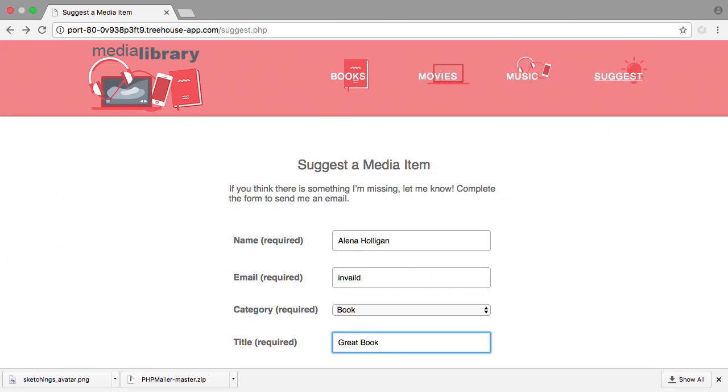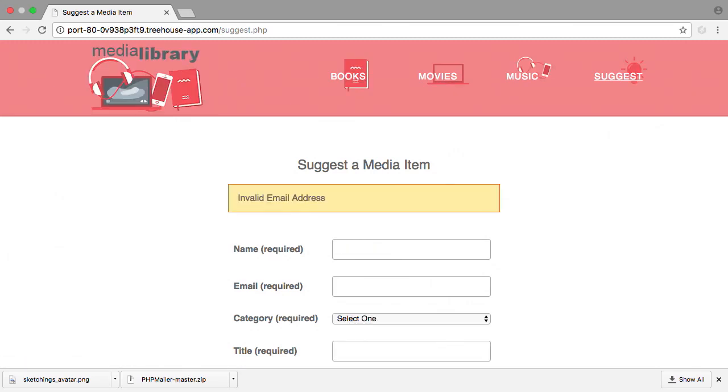When a visitor to our site completes the Suggest form with invalid data, like an email address in an invalid format, we now display the error message here above the form. But all the form fields are now blank. It will look to the site's visitors like we erased the values they submitted. That's not exactly what happened. Our code simply displays a blank form each time the page is requested. We have to make some effort to redisplay the values that the user submitted in the form fields.